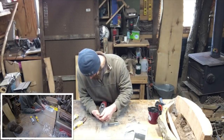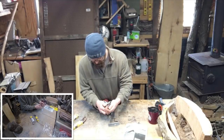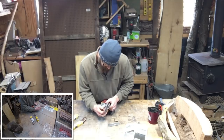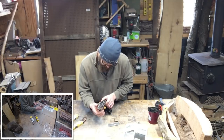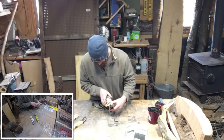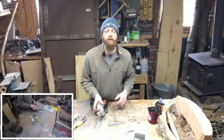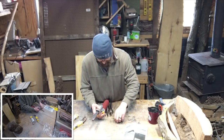I'm gonna tighten this screw back down, which should be tightening our belt back up. Yep, it is. Okay. Not sure what this lever does. Again, if you buy one, feel free to read the instructions. We're gonna put this cover back on.